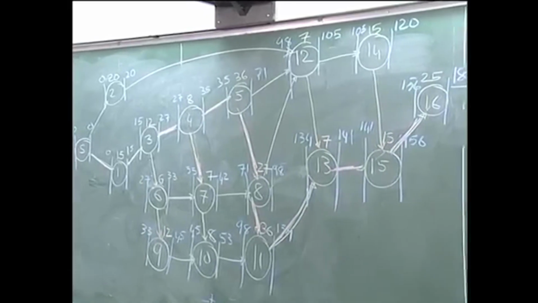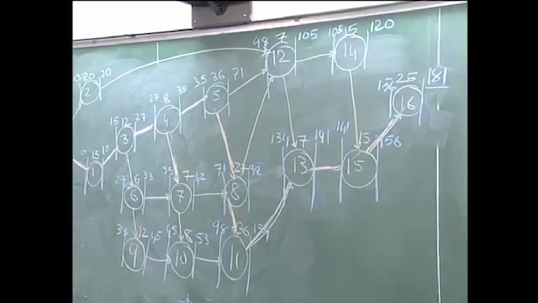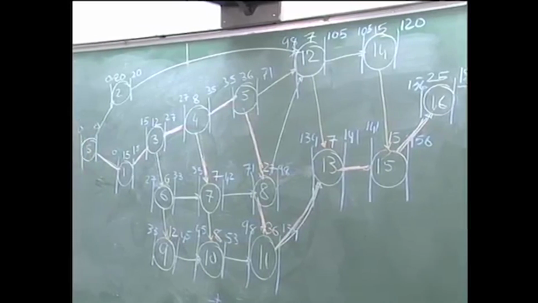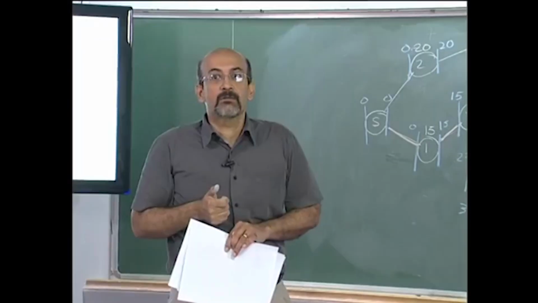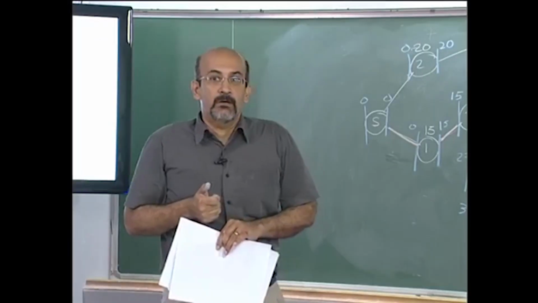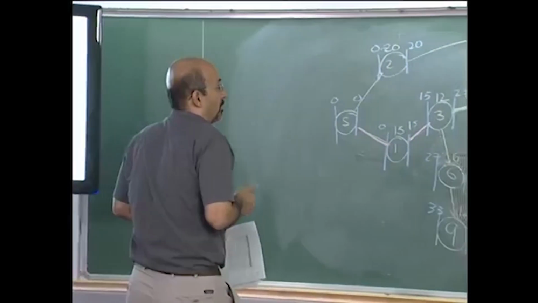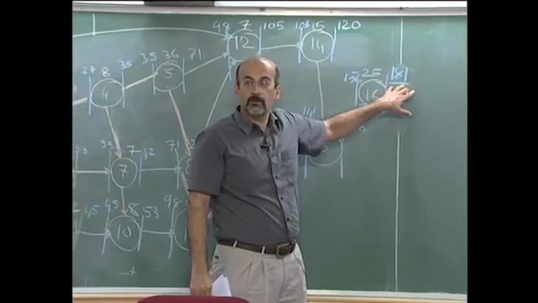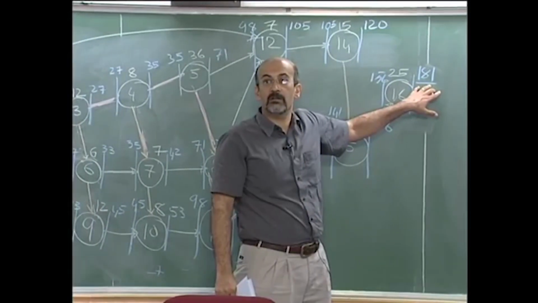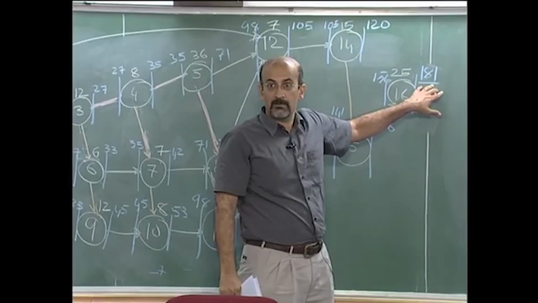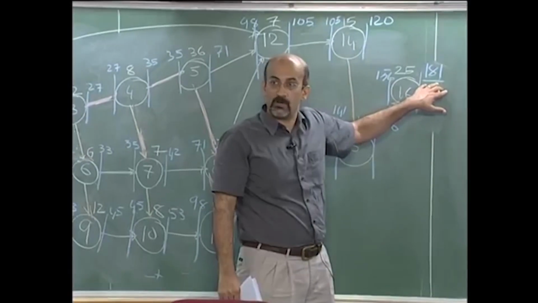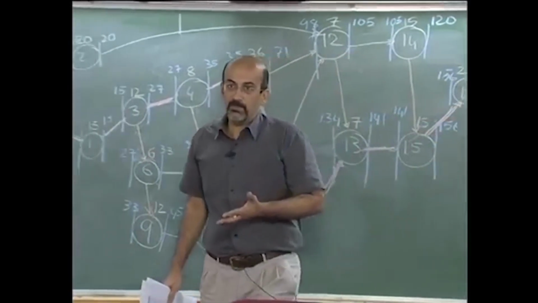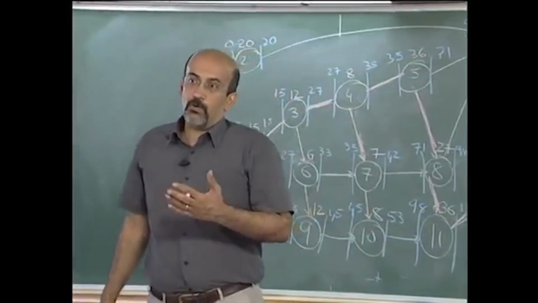Just out of curiosity of management, which network do you prefer? Why? We can manage, with better resources we can complete it earlier. So this is more realistic. Look at the duration. What was the earlier duration? 118. 181 days now, right? So it's a lot more days because of your resource constraints. Acceptable.